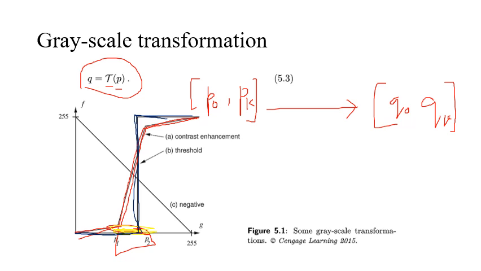And C, that is a straight line. Okay, so you can see the inverse. What is this actually? It's called negative. So if the input is white, the output should be black, right? 0 becomes 255, 255 becomes 0. It's finding the image negative.